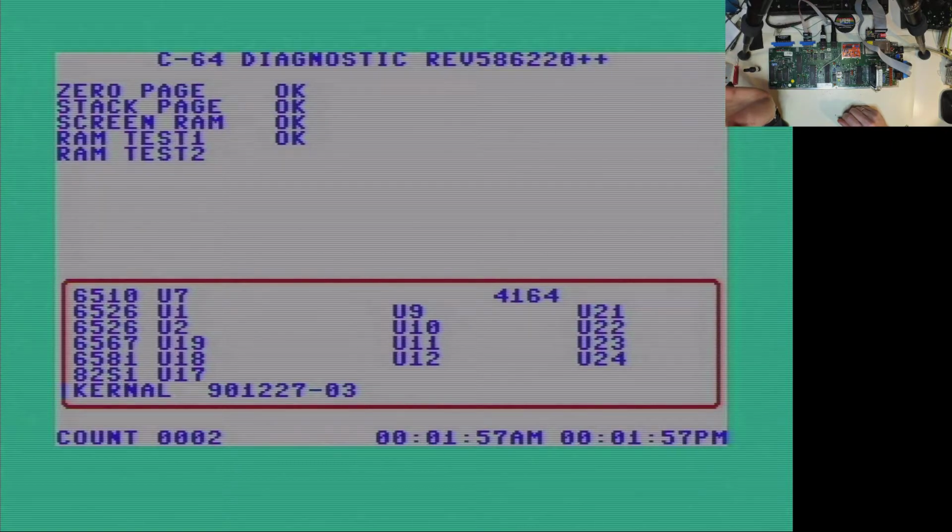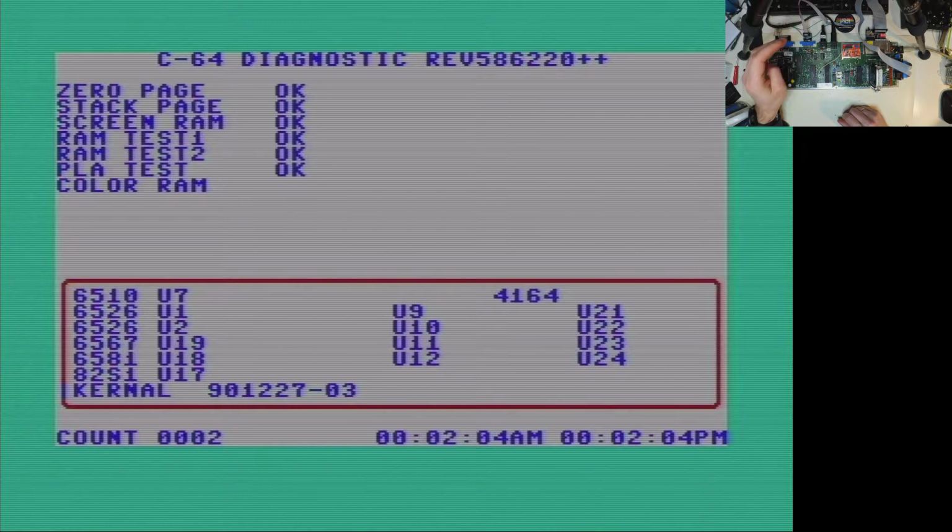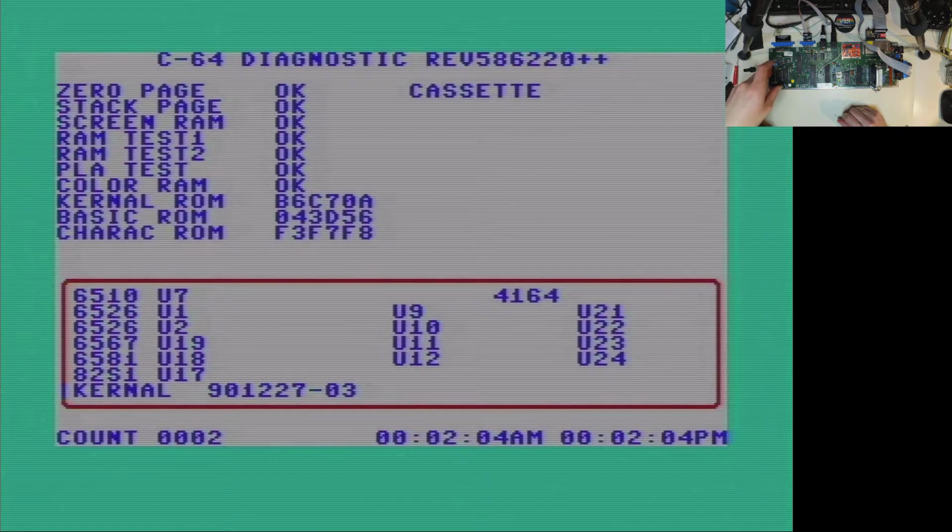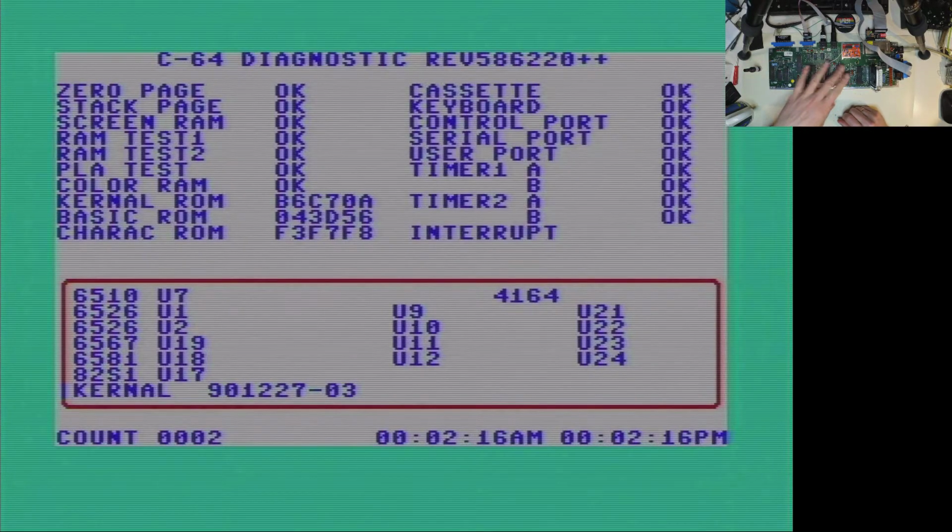Those dongles and those connections are designed in such a way that they take a certain route through the main board, and therefore you can identify whether one of the CIAs is broken and which one, whether the SID is working, and if the VIC is doing what it is supposed to do. And it's very, very good. If you have a slightly broken board, it is really easy to find the error or the broken part.